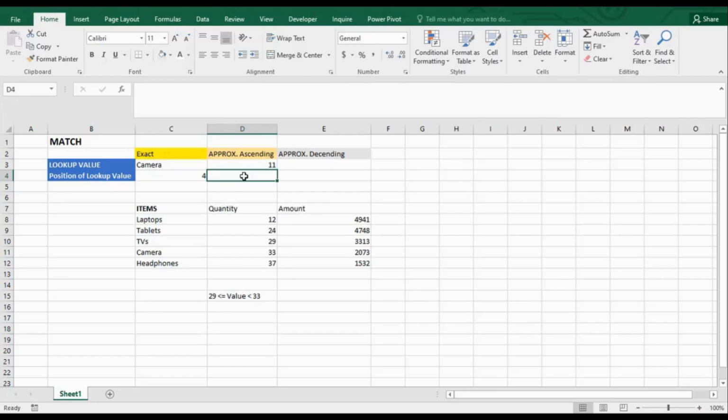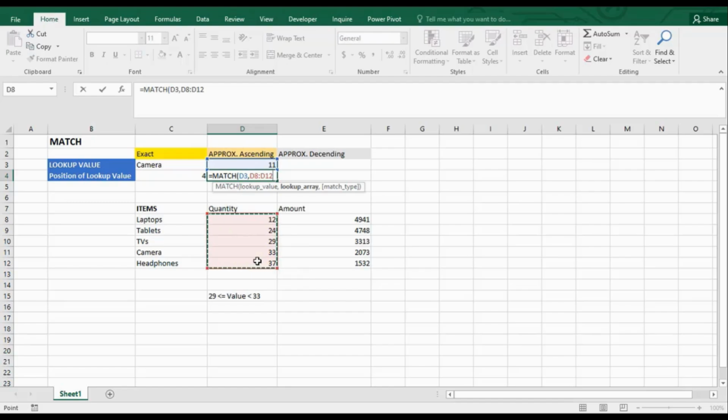So we start this using the match function. Use match, and then what is our lookup value here, and then we want to look through this range as usual, and then we will now look at an approximate match. Now I can either put 1 or I can leave it blank, and that's because for approximate match lookup values, when it is sorted in ascending order, you can omit the 1, because by default it sets it to 1. So you can set it to 1, or you leave it blank, it will still be set to 1. But I'll just put 1 there so that we don't get confused.